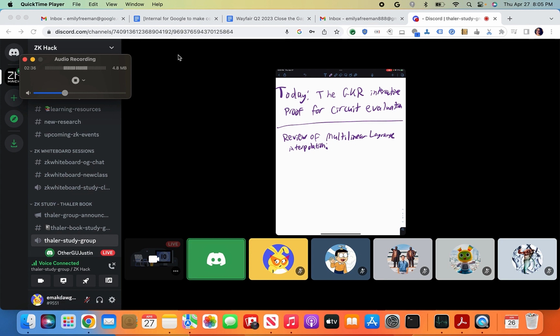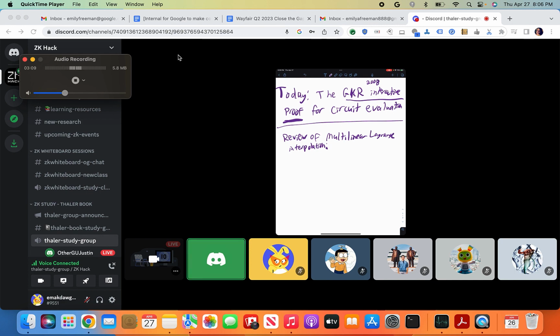So today we're going to go back to designing interactive protocols, which actually are known to be secure, despite having many rounds, when you apply Fiat-Shamir to them. So I want to cover something called the GKR interactive proof for circuit evaluation. GKR stands for the initials of the authors, Goldwasser, Kalai, and Rothblum, who gave the protocol in 2007, or I guess it was formally published in 2008.